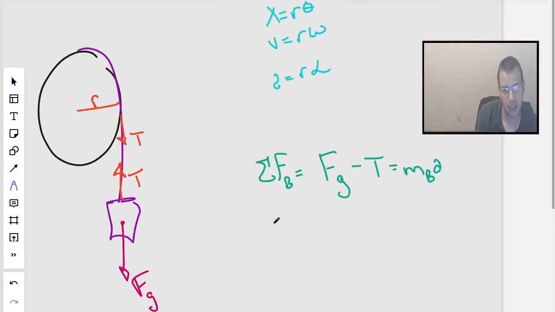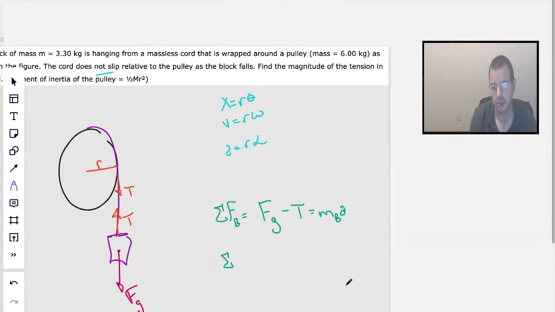In this case, it's going to be mass of the block times acceleration A. I'm going to call it A, not A specific to the block, because since it's attached to the string, everything's rotating at the same rate. So now, we really don't want to talk about forces in terms of the pulley. We're going to talk about torques. So I'm going to say the sum of all torques equals moment of inertia times alpha.